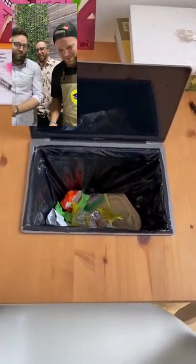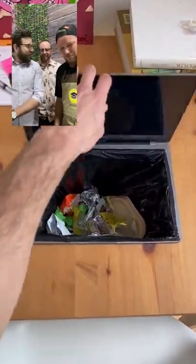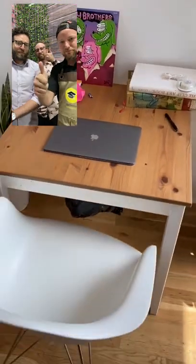Easy project, especially a way to recycle your old laptop. I kind of like that. Yeah, I like it. I like that one. Thumbs up. That's fun. Approved.